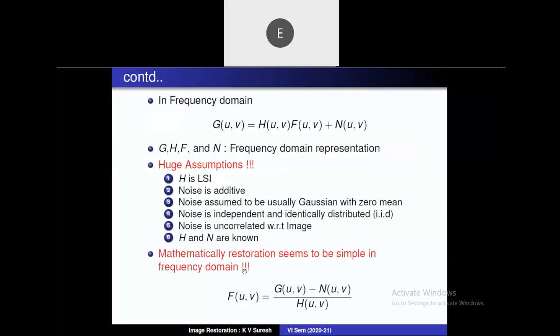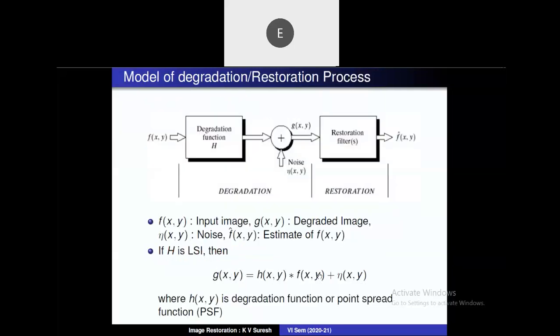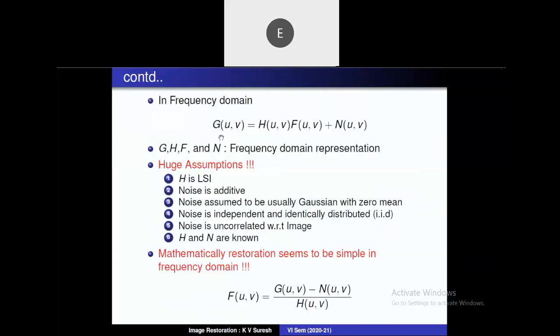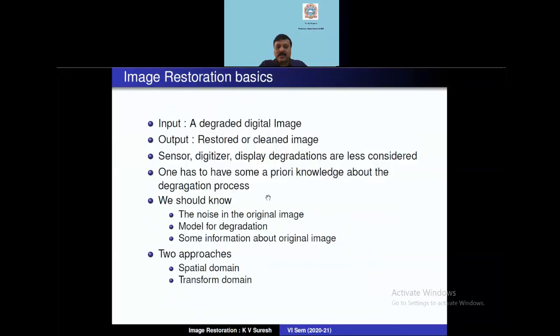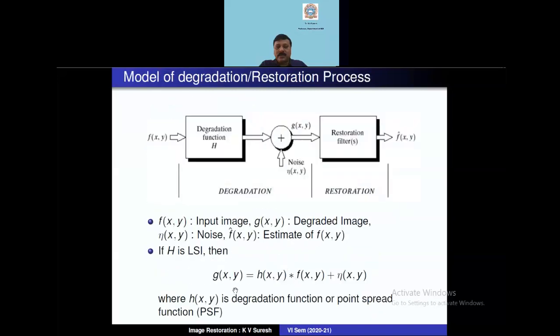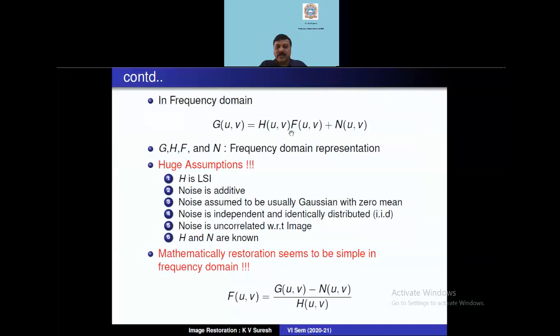Okay, fine. Now, if I take this to the frequency domain, all of you know that I'm using u and v for the frequency. So capital G is for the Fourier spectrum. So G of u comma v is H of u comma v, F of u comma v. And what is happening here? Can somebody tell me? Here there was convolution. When I took the Fourier transform, something else has happened. What is it?